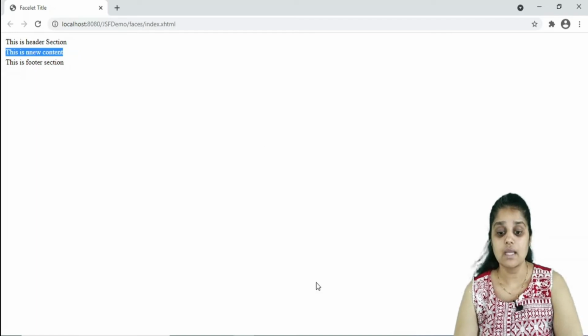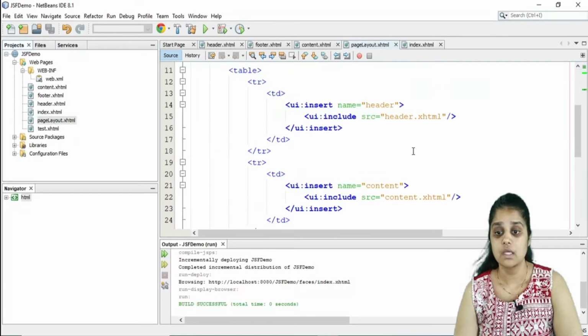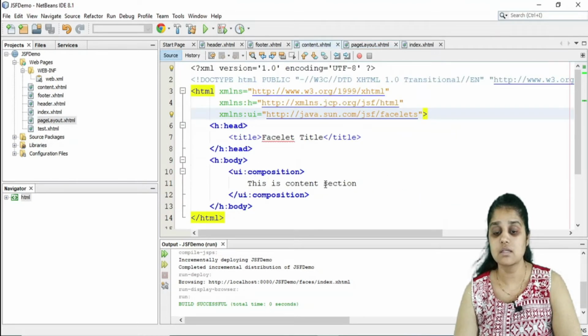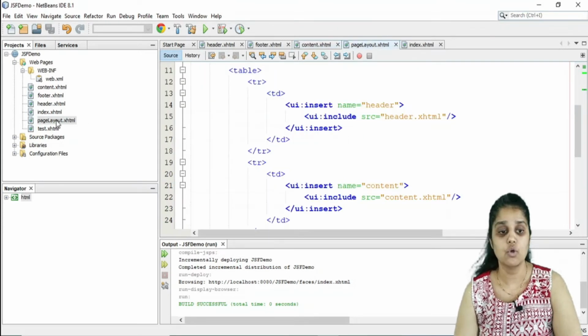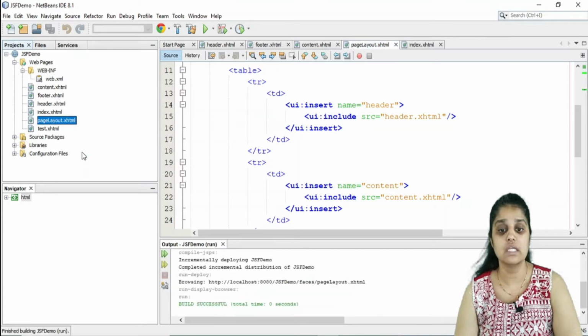Now let me try running the page layout file, meaning this file where I had included this content, and in content section I had this is content section. So when I run this page layout, I am going to get the old file that I had actually clubbed and written. So now I will not get this is the new section.